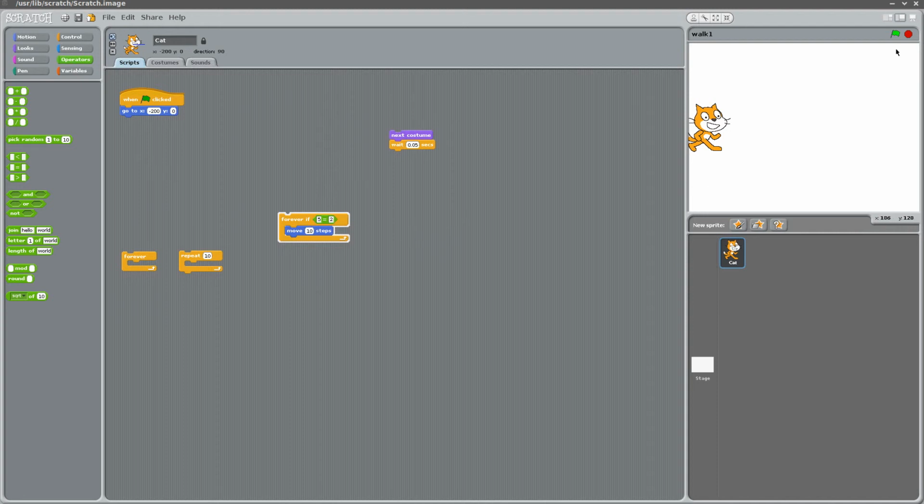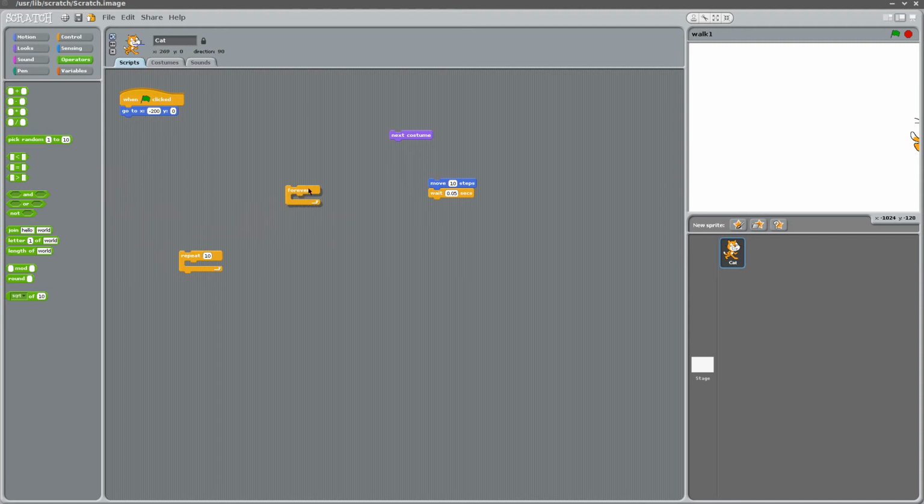Now if we stop our script, put the wait in here, and say forever if 5 is equal to 5, and we run it, we can see that the cat moves 10 steps and waits, and it keeps going. So that's the forever if block. We're not going to be using this right now.